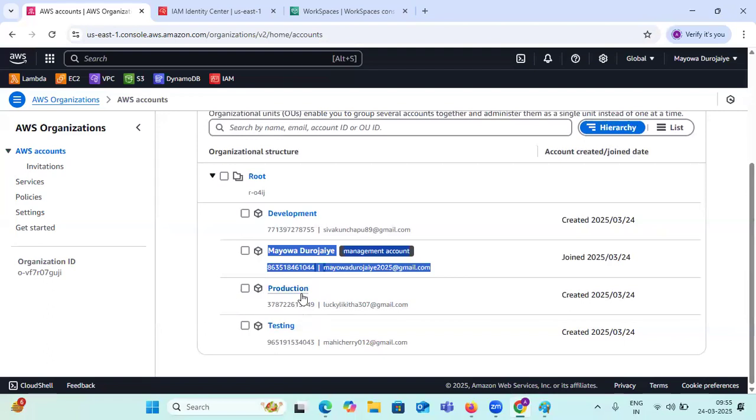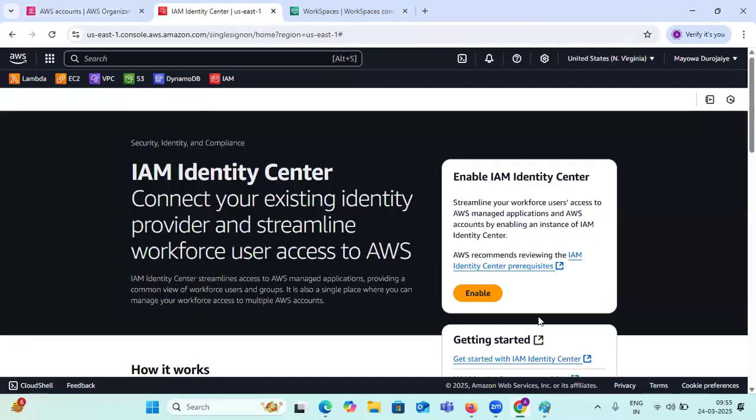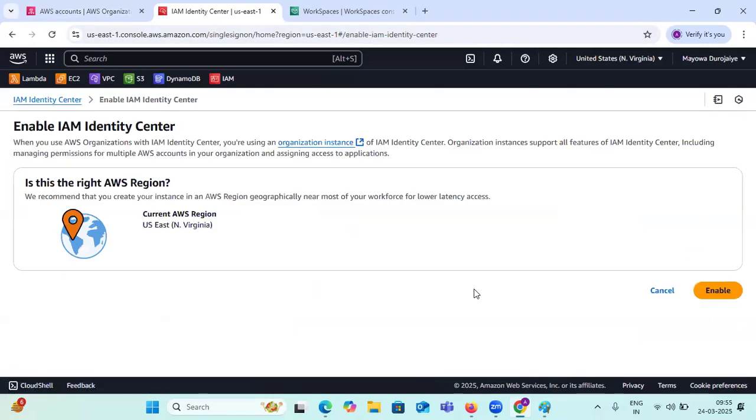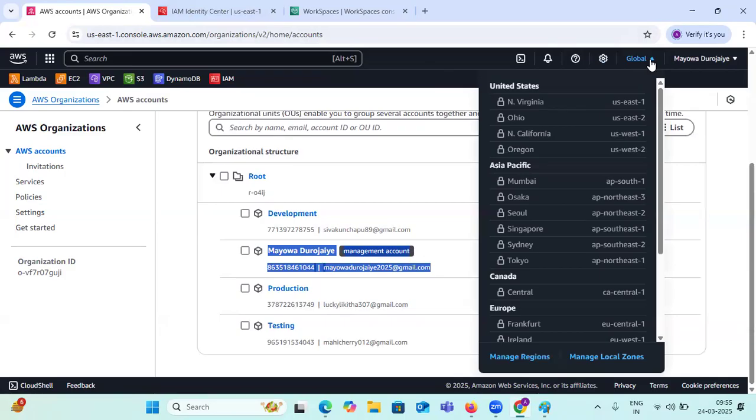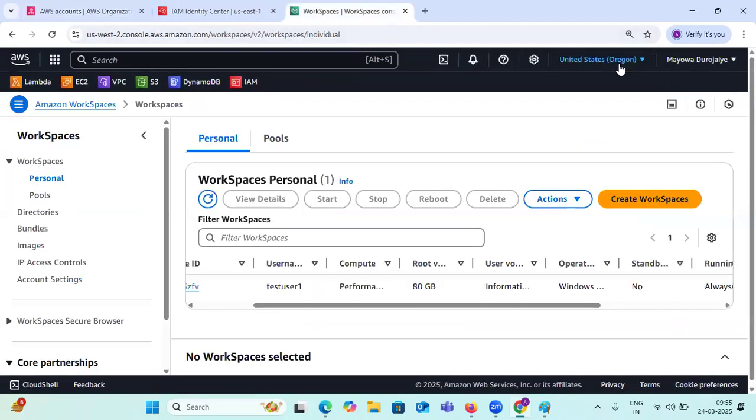Yes, I have the accounts, fine. After creating accounts, what is the next job of the administrator? You should enable the IAM Identity Center. The organization is global, but which region are you working in?